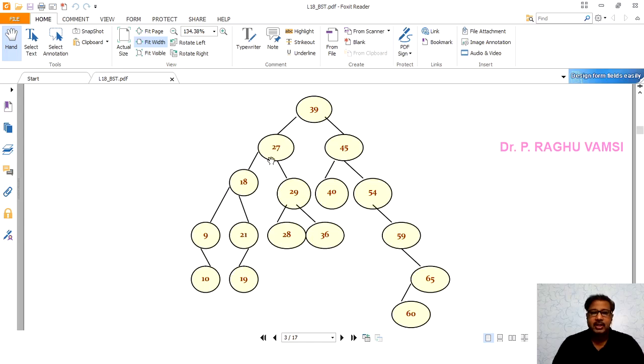All these values are less than 39. In the right subtree, the values are greater than the root value. This is true for every node in the tree. If you look at 27, the left subtree values are less than 27 and the right subtree values are greater than 27.